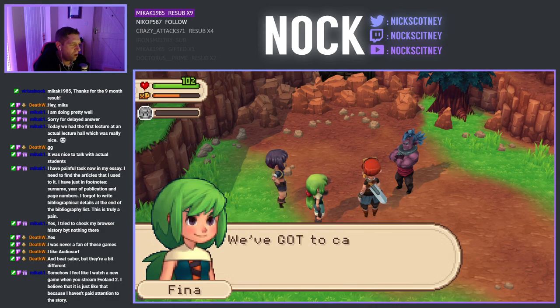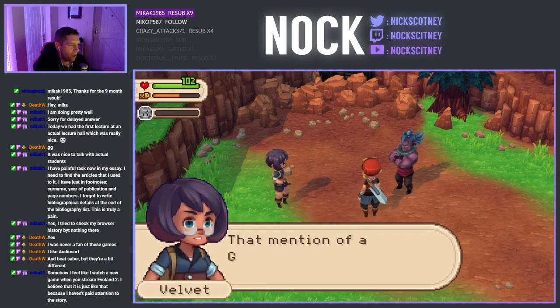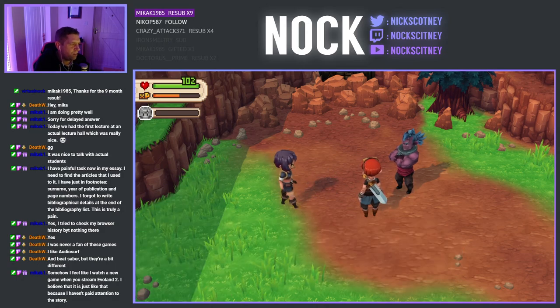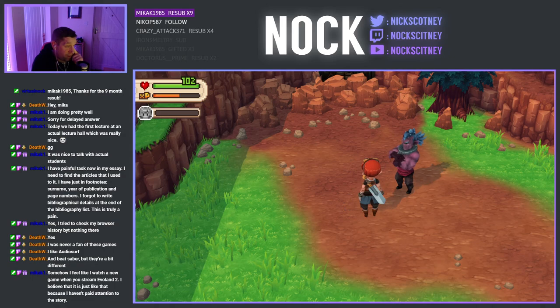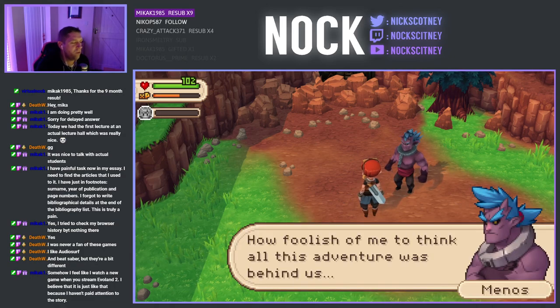Wherever she's gone off to, we've got to catch her. That mention of a Guardian has me intrigued. Let's see what this is all about. Alright, so when am I meant to find this Guardian then? How foolish of me to think all this adventure was behind us.